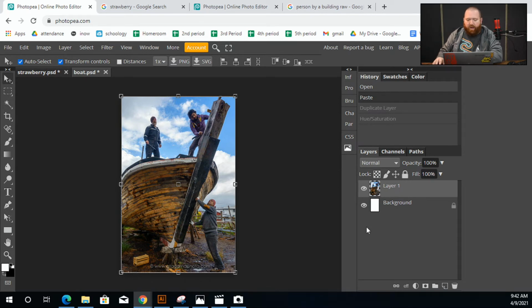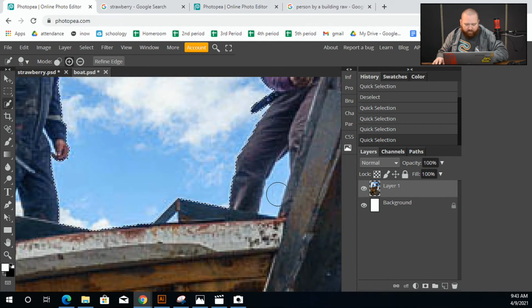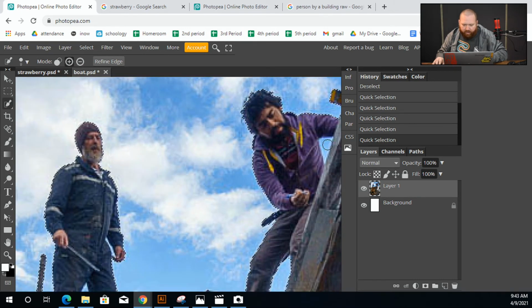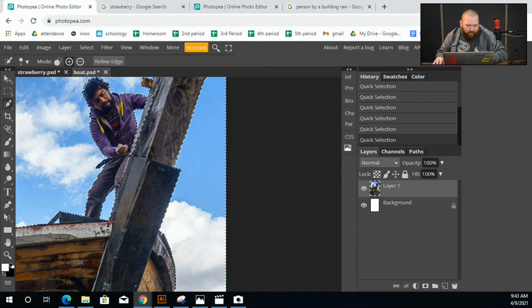Okay, so another thing that you can do, we learned last time how to change our selection. You can do a quick selection and select, maybe if I did, let's see, no, that's getting too much, Control-D, deselect. Yep, that's good. So let's get in the boat, and I was doing this earlier. I want to zoom in and get just the sky. So I'm just trying to get the sky here. Let me get, nope. And I can hold down Alt to deselect that. Not what I wanted. That's what I wanted.